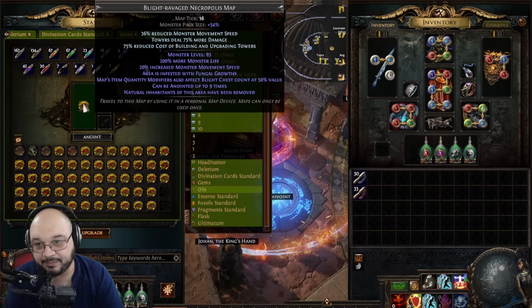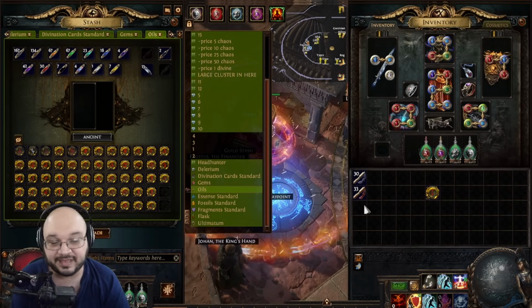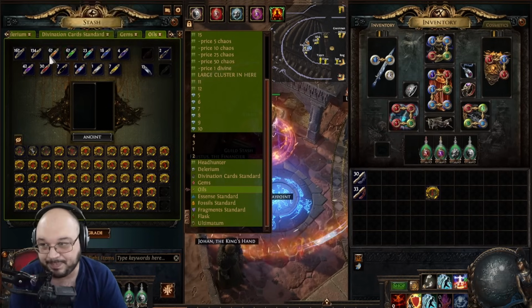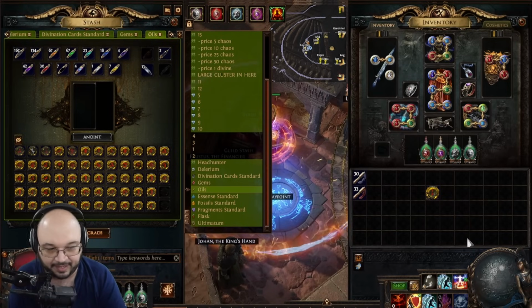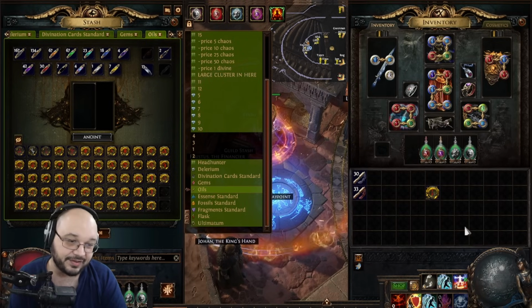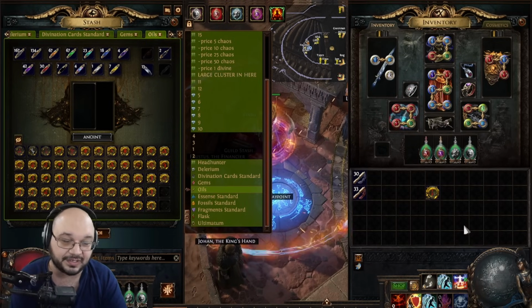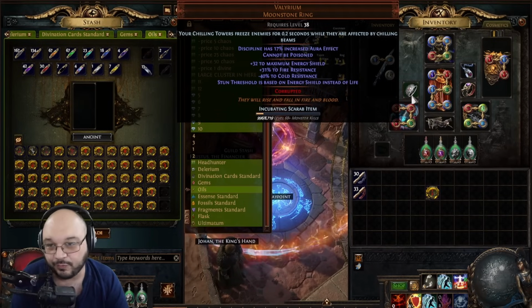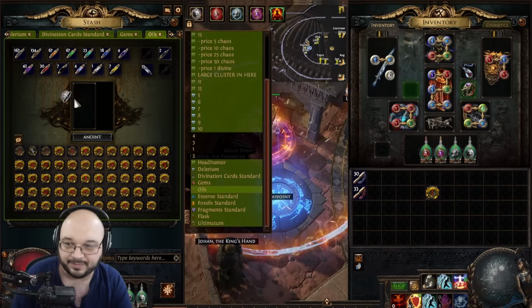Now, since we're doing Blight Ravaged at this point, we have assumed that we have accumulated a little bit of gear and a little bit of currency. So getting these basic enchants or oils should be on the relatively easier side. On top of that, because we're doing Blight Ravaged, we have to have 2 very specific things, or this will not work. First and foremost, you need to have your ring be anointed with Chilling Towers freeze enemies for 0.2 seconds while they're affected by chilling beams.